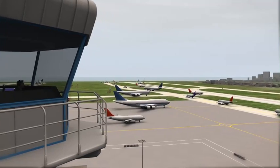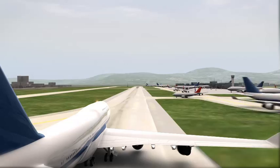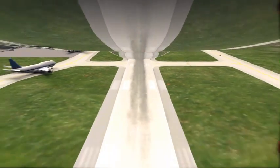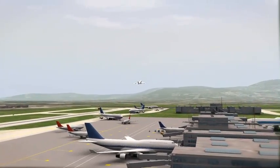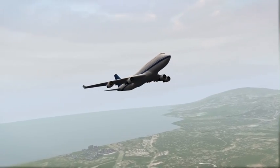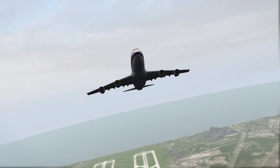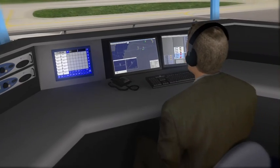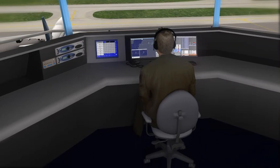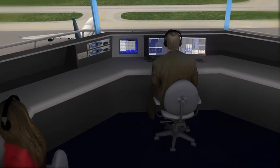When an aircraft is ready to depart, air traffic controllers use the Garex voice communication control systems and Park Air radio equipment to provide the pilot with the necessary clearances. Radar, flight 464 passing 2500 feet, climbing 6000 feet on Alpha departure route. Flight 464 radar contact passing 2600 feet, continue climb flight level 100, route direct Alpha.